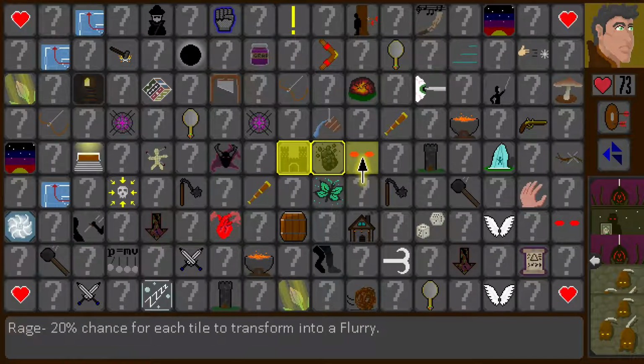But the one thing I wanted to take was rage. So rage gives a 20% chance for every tile on the board to transform into a flurry. And a flurry tile is a special tile that does 1 damage and gives you 1 movement. So it lets you cover a lot of ground on the board. So we're going to take these 2.